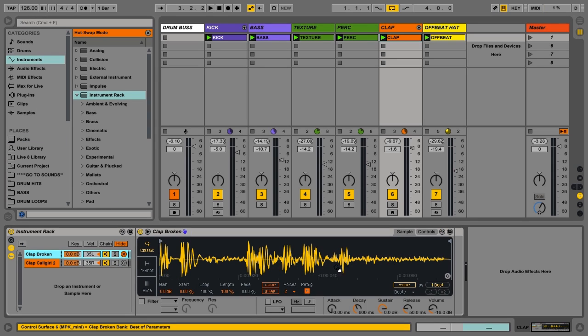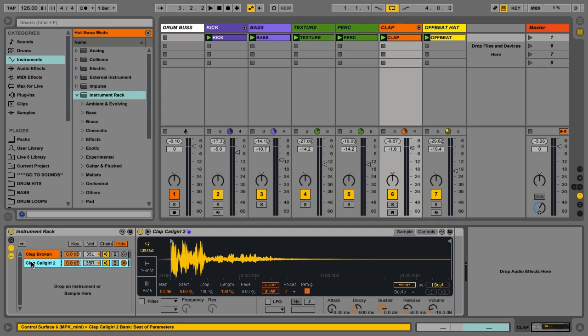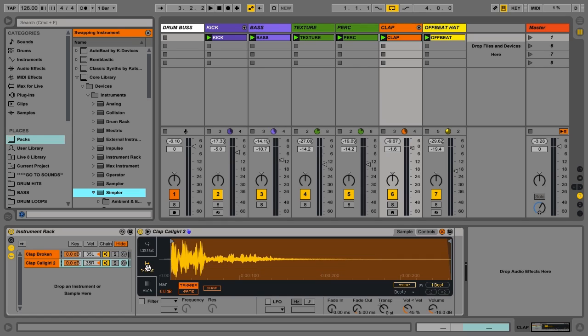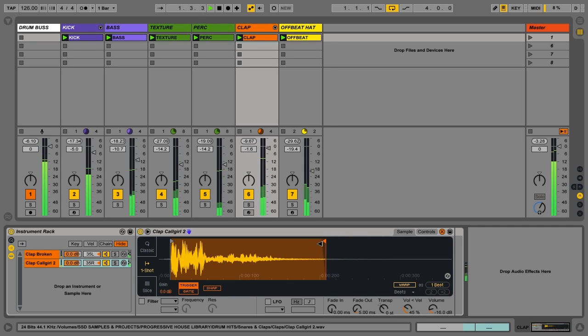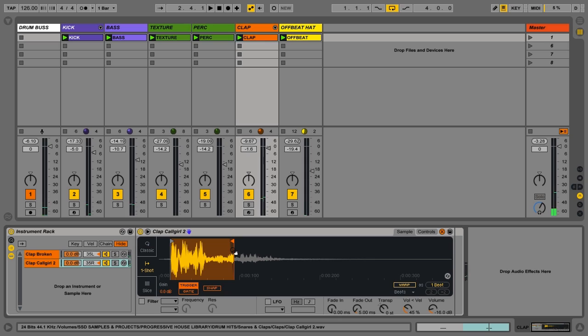If we look at the original sample, that's around 70 milliseconds long, and this one is closer to about 200. So I'm going to put this into one-shot mode. And then I'm going to just bring in the end marker until it fits nicely with the groove. So let's have a listen. Okay, so I like that there, and pretty much I think that's it. In terms of everything else, it's working well.